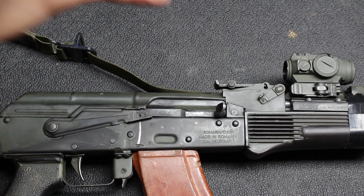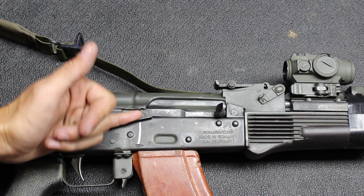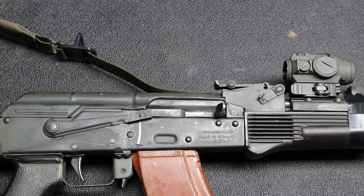Charging handle is pretty standard. It's a regular hook type, no big deal. Safety levers on these things are tight as shit. I had to do a significant amount of bending just to get it to where I personally want them.